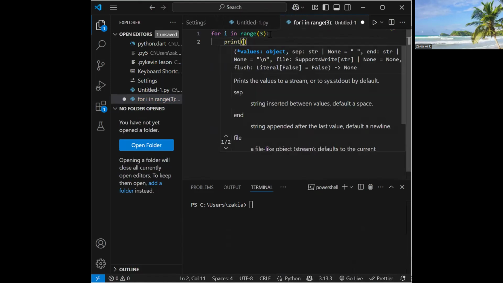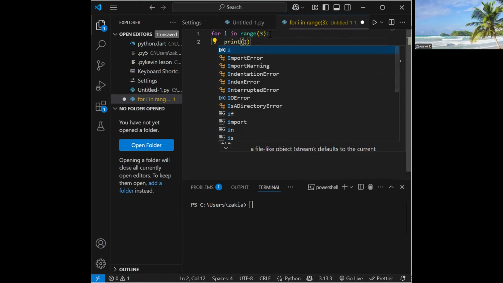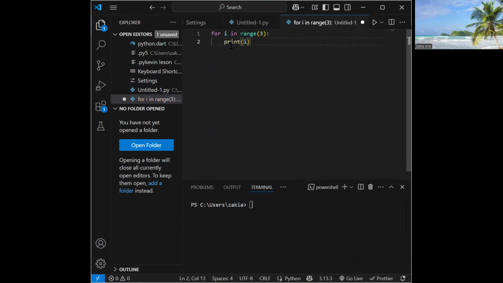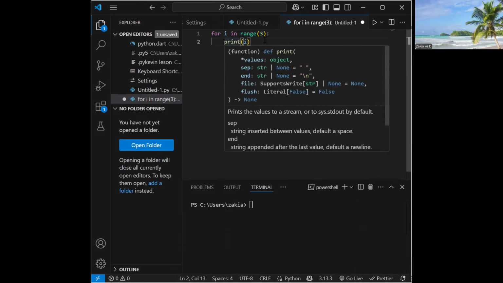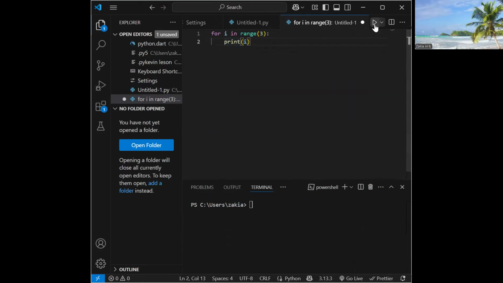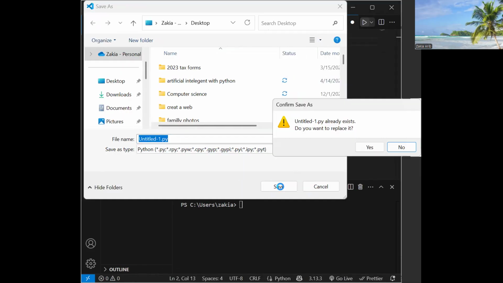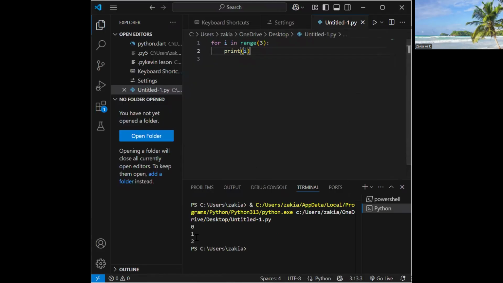Let's print i and see what the output is. i is lowercase. So i takes values from 0 to 3, but 3 is not included. The range is 0 to 3, but 3 is not included. So it's going to be 0, 1, 2, right? So let's see if it's going to be 0, 1, 2. I need to save the file first, because when I opened the file, I did not save. Yeah, like you see, it printed 0, 1, 2.